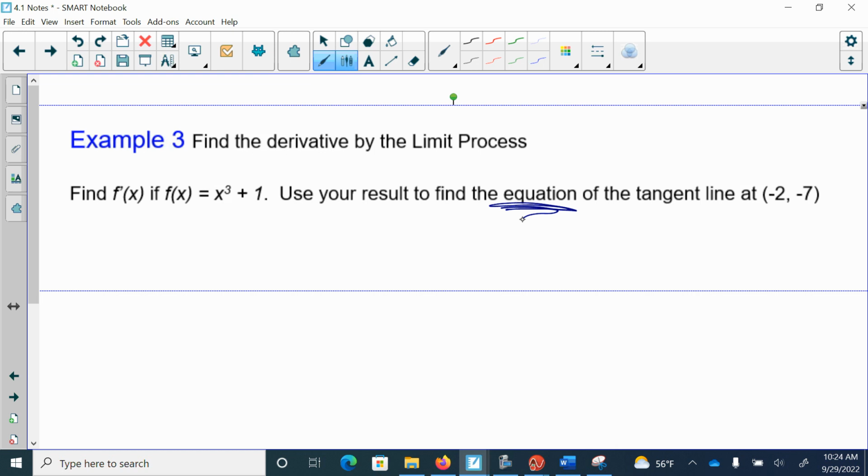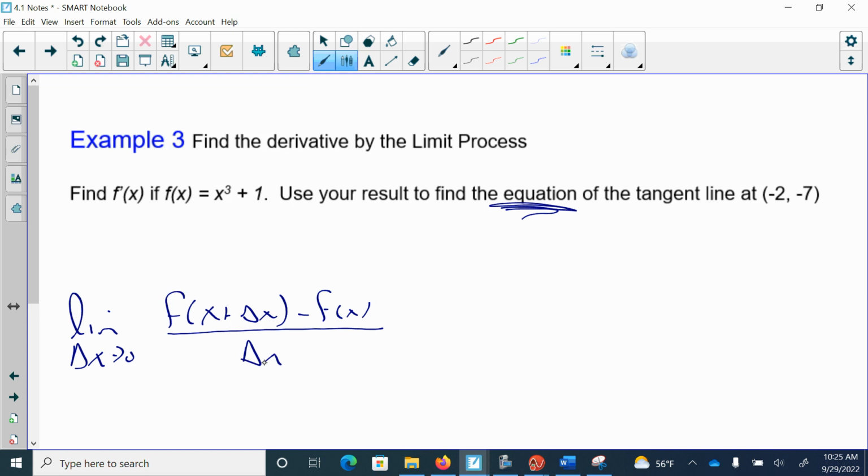Good? So, I'm going to remember that formula. I'm taking the limit as delta x approaches 0. And what is that formula? The big one. f of x plus delta x minus f of x. And then I wrote it for you, but you're going to remember that you're taking the limit as delta x approaches 0. So when I do that x plus delta x, what does that look like, Eric?